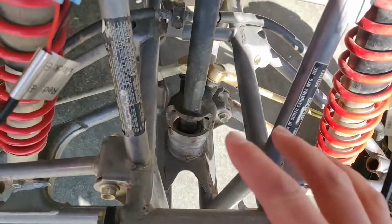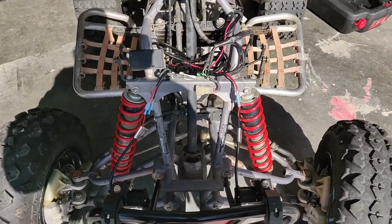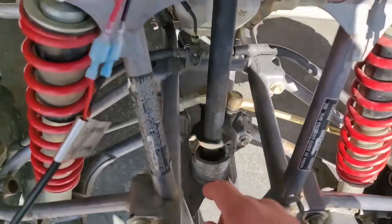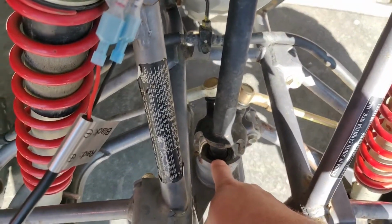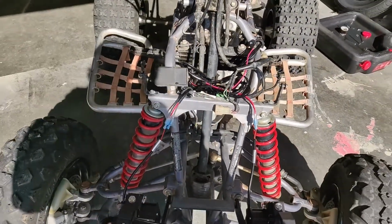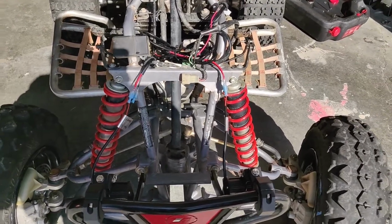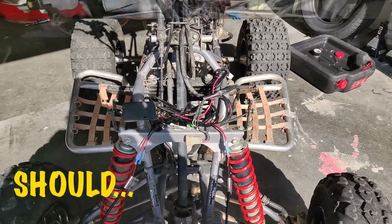Having the plastics off of here, also, if you didn't notice, I took this fan off of here. It was kind of getting in my way for all this stuff. But the bearings are down here, and in order to best access them, we need to flip the quad up so we can get to the nut on the bottom and the cotter pin. Pull the cotter pin, get the nut off, the steering stem should just slide right off.